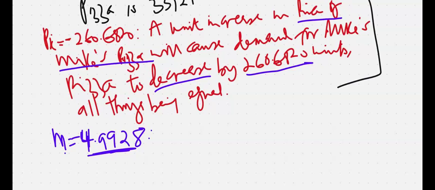So there are different ways you can write it, but no matter what you write, it must show the variability in the independent variable, which will cause an effect on the variability of the dependent variable by the number of units. Okay, so it's the same thing you repeat for the advertisement.